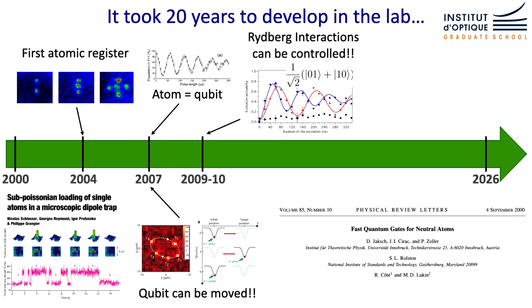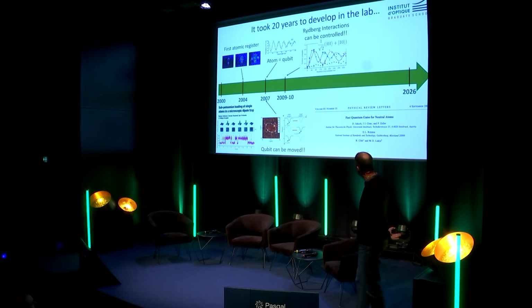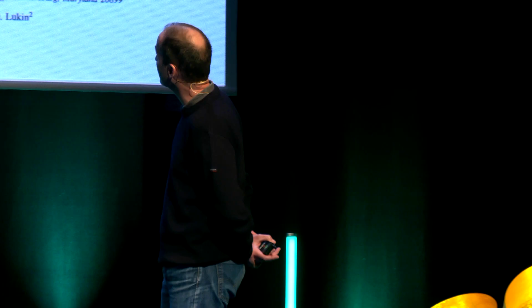And then in 2009, we were able to demonstrate that precisely by doing these Rydberg excitations to highly excited interacting states, we could make 2 qubits interact. And we could even demonstrate that they would generate entanglement, which are those quantum correlations necessary to perform a calculation. And that completely unlocked the field, because essentially that allowed us and others to start implementing these proposals from the early 2000s from the group of Peter Zoller, Michal Lukin, and a few others.